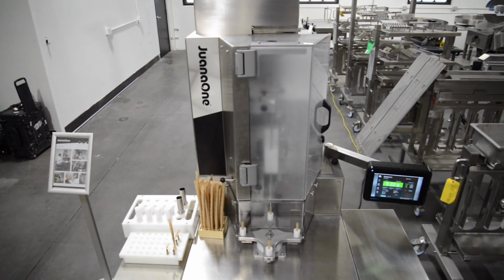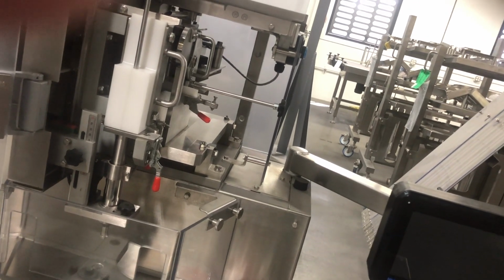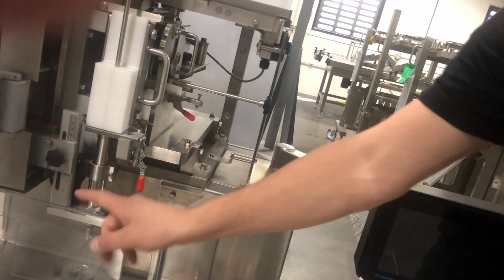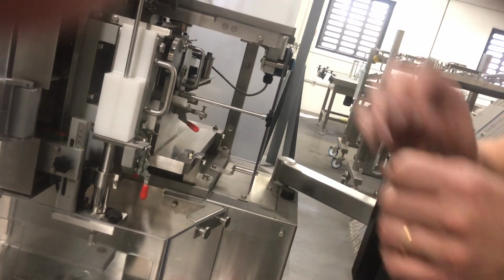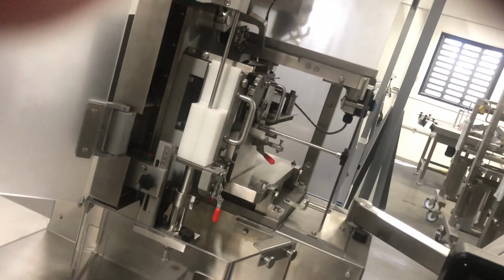So we developed our 101 for customers that want to intimately twist and trim their pre-roll themselves. Let us handle the weighing and the compaction. They'll tamp the top, and they're going to twist it, and they'll give it the trim or the fold exactly the way they would like it to be done. So the 101 was very much developed for boutique packaging or companies that may not have the space. It's really convenient. It's only 4 by 4 feet, 110 volt, no air. You can literally plug it in your living room and start packing.